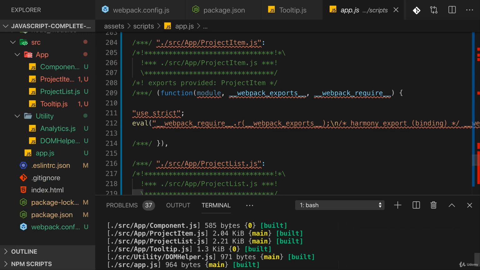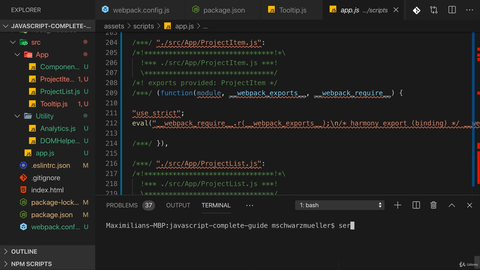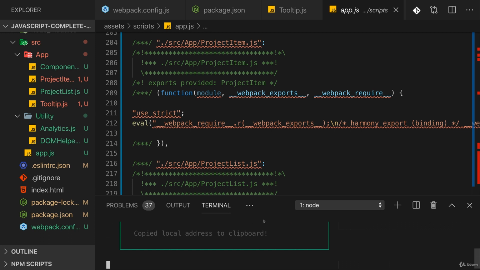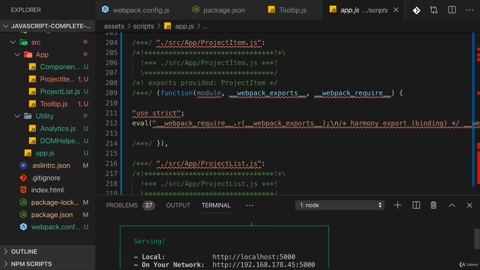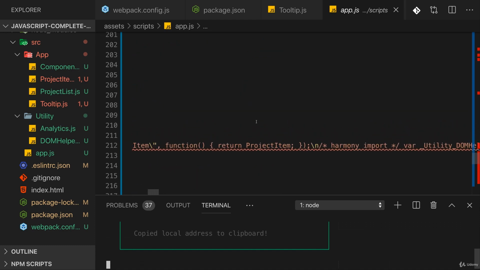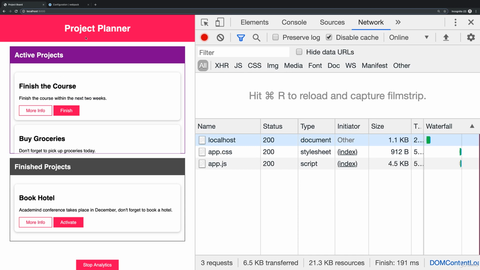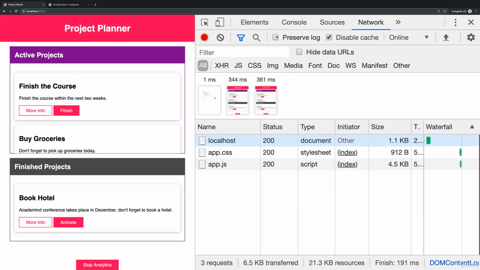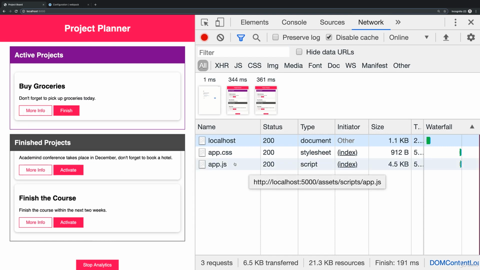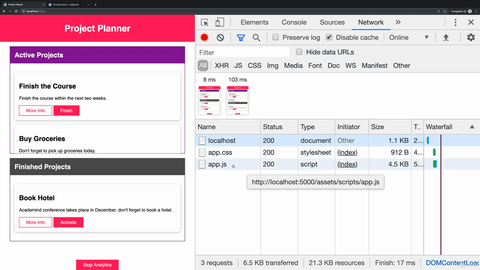Now, does that code work? Well, to find out, all we gotta do is spin up our development server again, which for now still is serve, by running serve. That gives us our web server at localhost 5000 by default, and visit this page and see what we got there. And if I reload, indeed, that looks good. Got no errors here. Got my working application where I can drag and drop stuff, and we're using app.js.